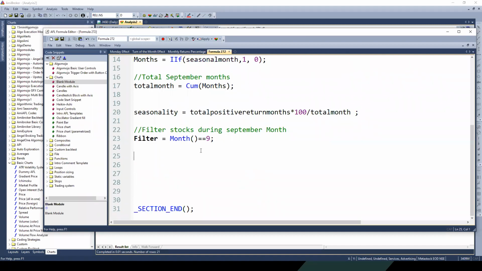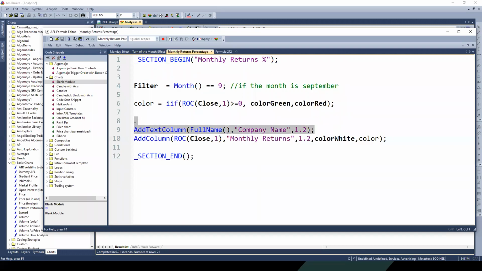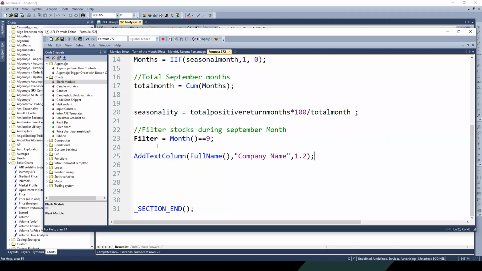So that is what I'm going to add as the column also. I'm going to get the company name because I'm going to scan almost 50 companies. And then I'm going to add the column, like seasonality. If you double click on seasonality, you'll get to know that it's getting selected. That means the text value and variable are the same.